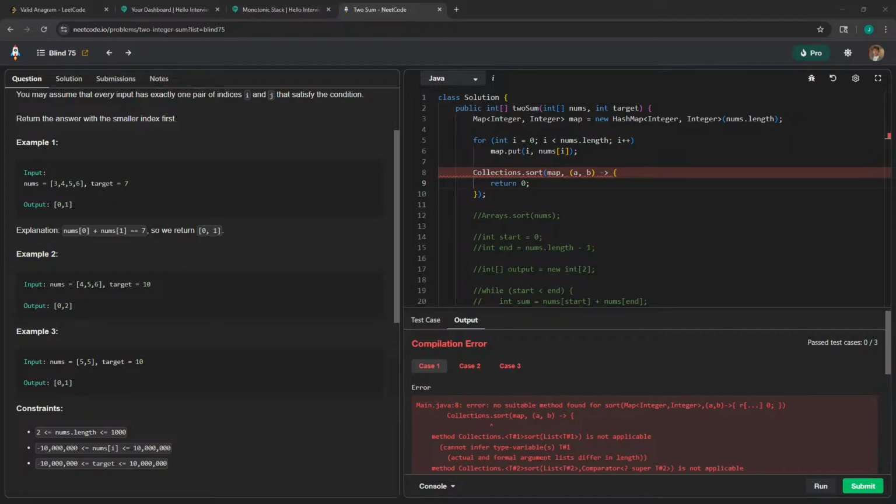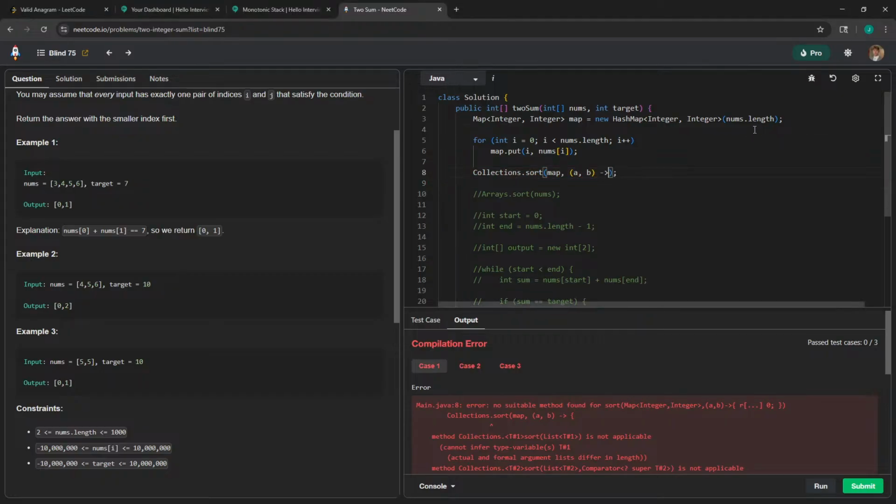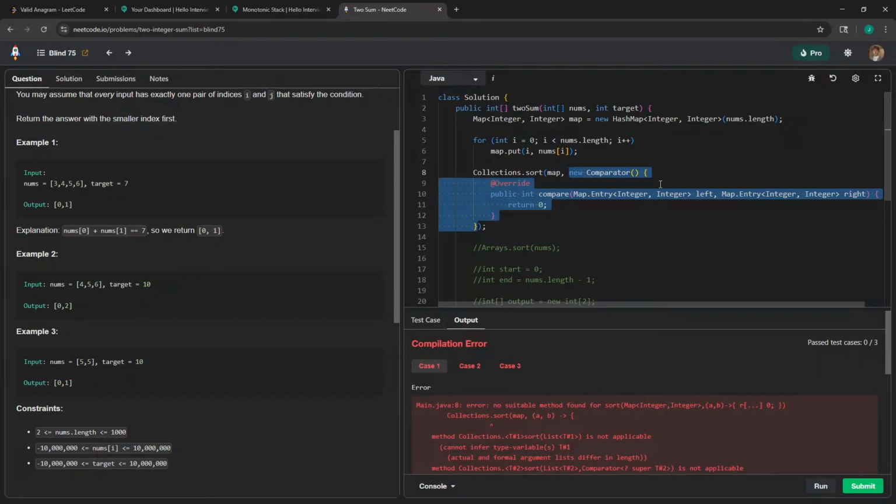Collections.sort a hash map. Okay, so I am pretty much right. It was like that. I knew I wasn't that crazy. I just needed to add this integer.